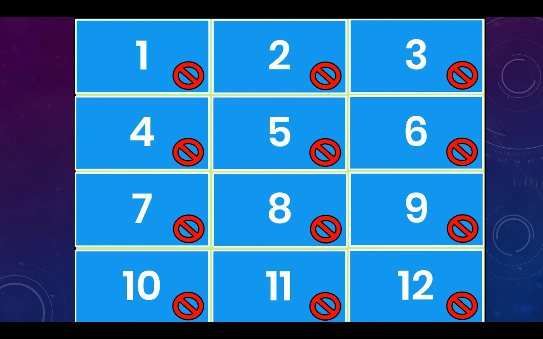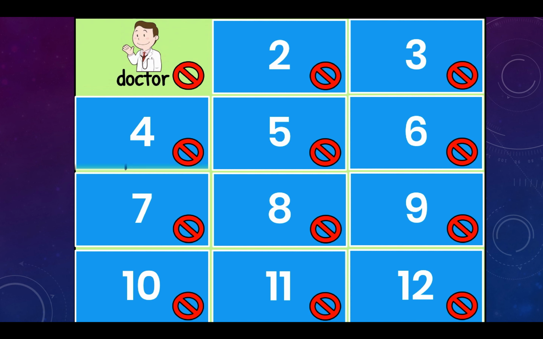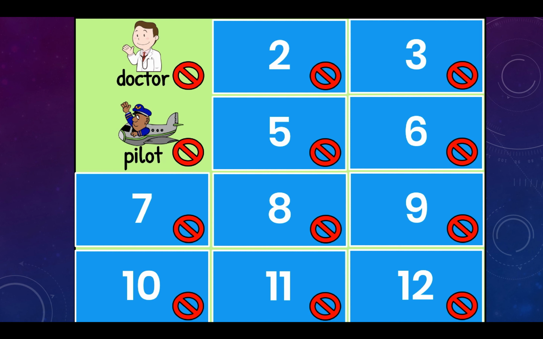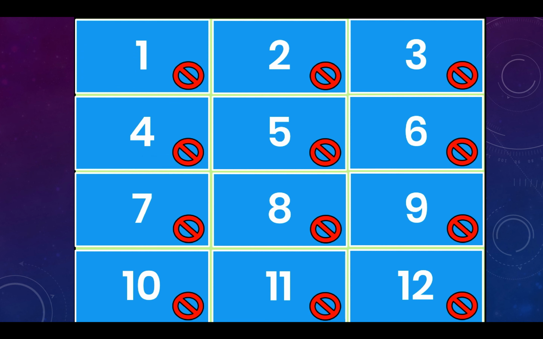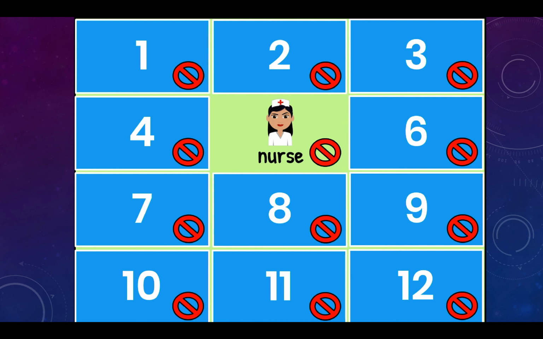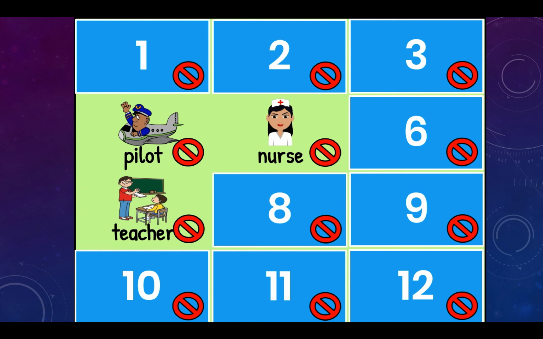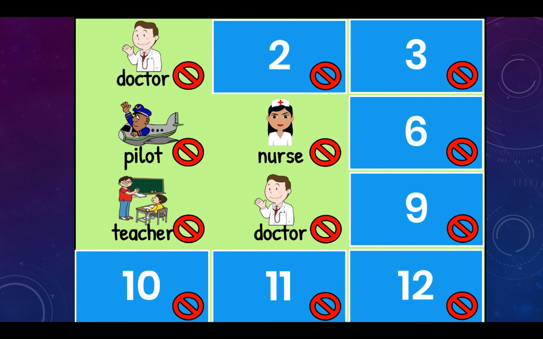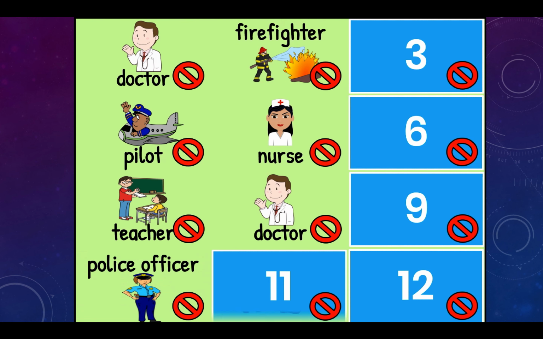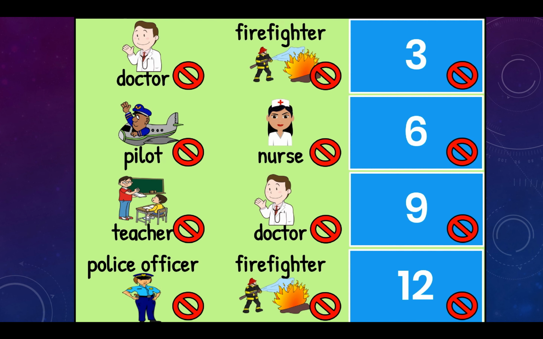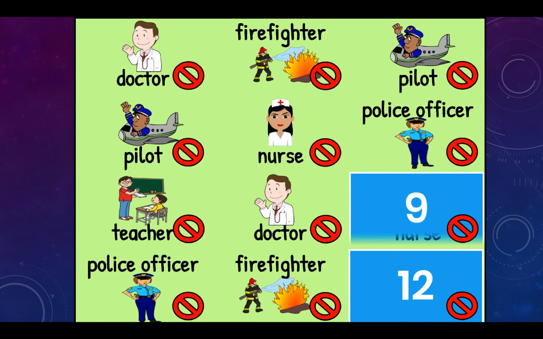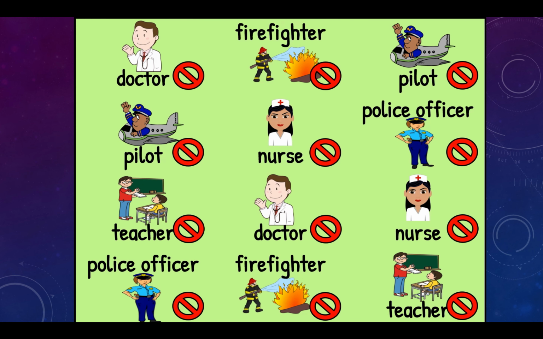So this is an example. For example, team number 1 chooses number 1 and number 4. So it is not the same square. Doctor and pilot doesn't match. So the tiles will be turned. So the next team will choose another 2 squares. So they will have to match the pictures and the words. So the game ends when all the squares are matched. So worry not, the link to the PowerPoint slides will be provided.